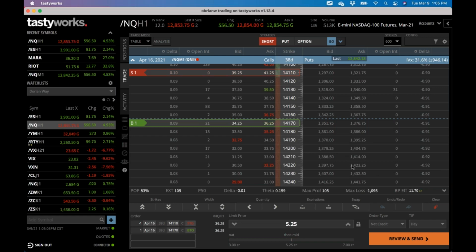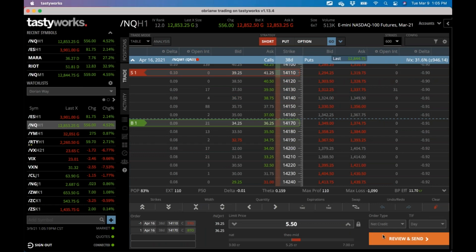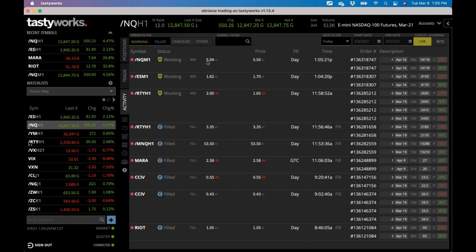It's a little different than the ES. So look at that, right? If I do the Nasdaq, I can get a decent amount of capital on that, and the buying power is a credit, and I'm getting almost $100 if I do that, right? Let's put this in and ring the register on this one. Unfortunately, since I'm so close to 100, I want to get that 100, and it just dropped a little on the price that we wanted.